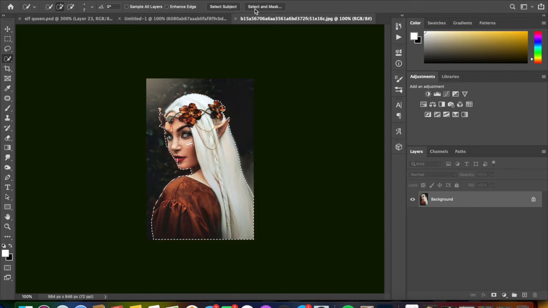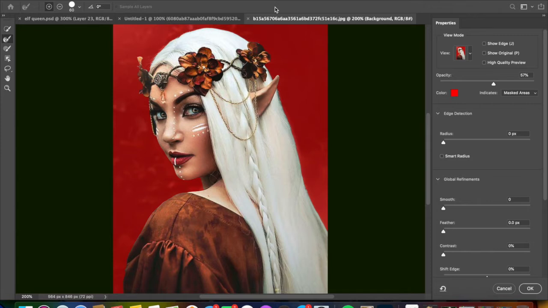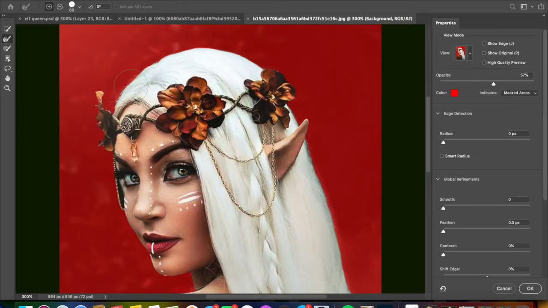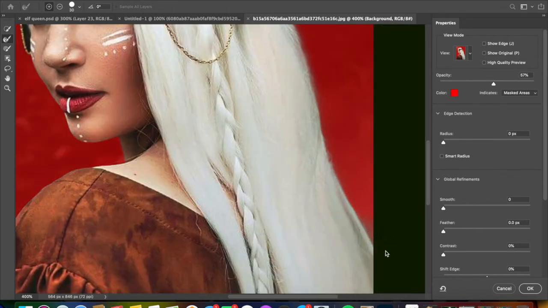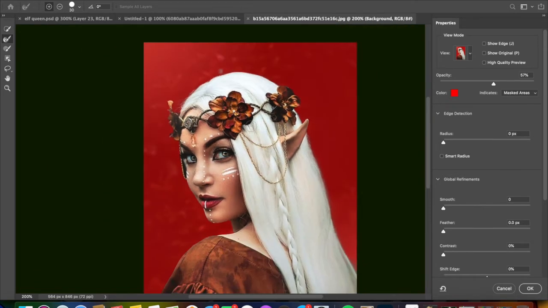what I usually do is I come over here to select and mask, and this basically is just going to select your subject that you picked out, and it's going to show you all of these options. Now, these options are just a way to make the selection appear more clean, more crisp. This is a refine edge brush. So this is one of my favorite tools in Photoshop. You can use this tool to help you cut it out more evenly.